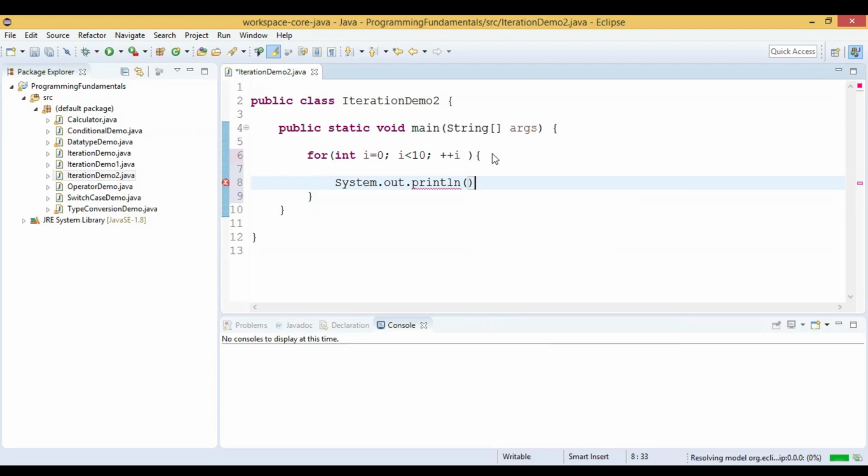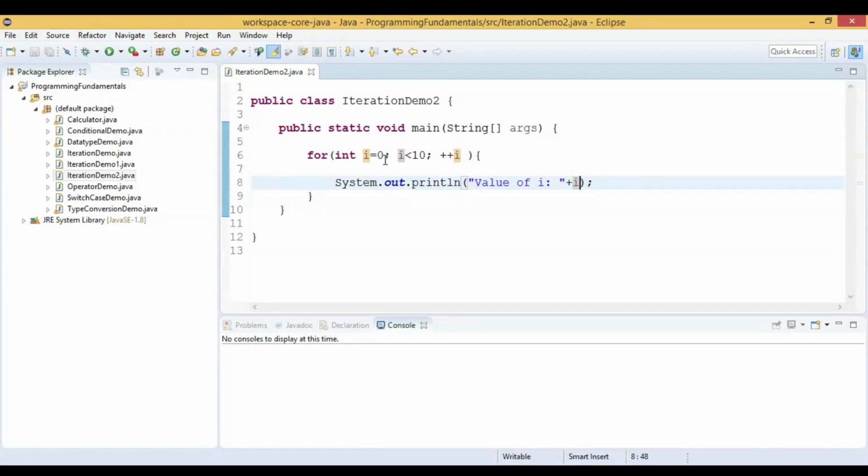Let us print the value of i, "value of i" plus i.